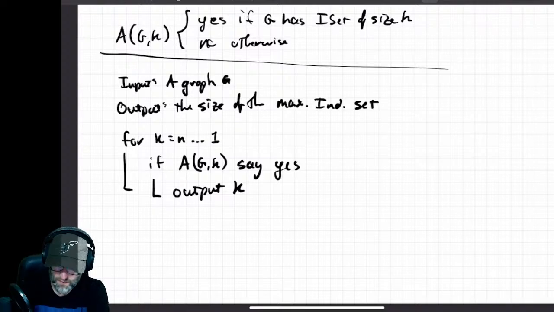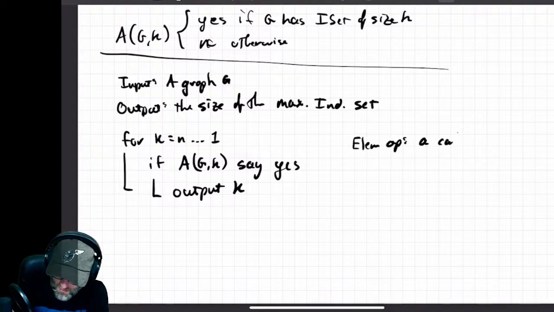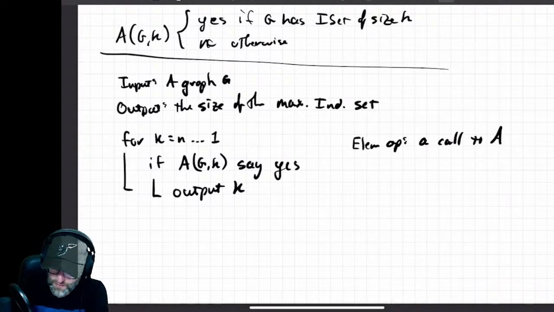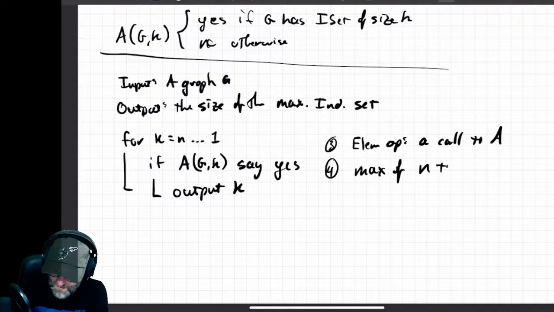Okay. So what is the analysis here? Well, 5-step process, of course, but the elementary operation is going to be a call to the algorithm A, right? Now part B, and so how many times does it do that? Well, it only does this for, this is 3, 4. It only does it at a maximum of n times. Right? In fact, you don't have to do that last iteration technically because you know trivially, as long as it's not an empty graph, that you have an independent set of size 1.